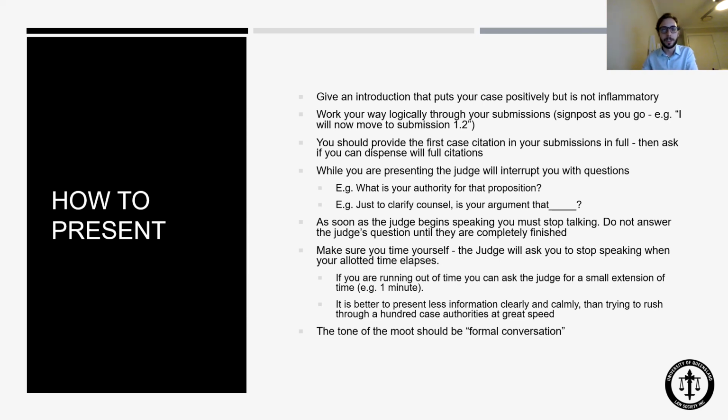Once you've gone through your introduction, you want to state broadly what the submissions you're going to give are. So you give your introduction that's positive but not inflammatory, and then you'll say, I will make two submissions. The first one is this, the second one is this, and my junior counsel will speak to the third and fourth issues. There's probably no need to say anything more about that, because what those issues are is their job. And then you will say, now I'll move on to submission one. Don't say the word okay though, that wouldn't be sufficiently professional for the moot.